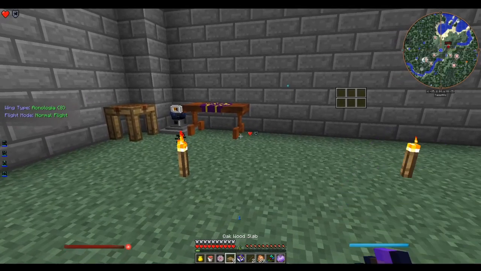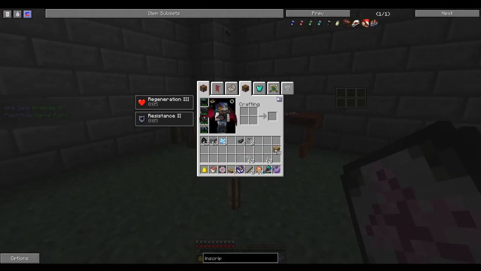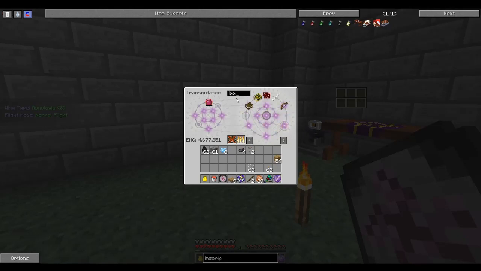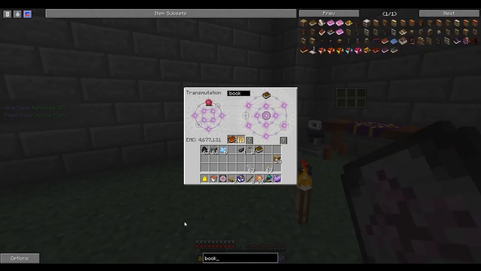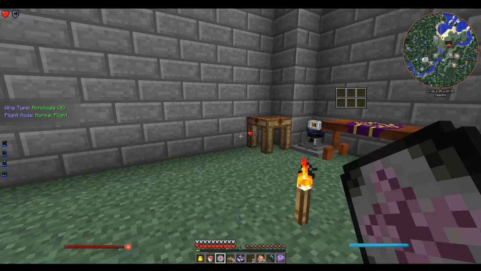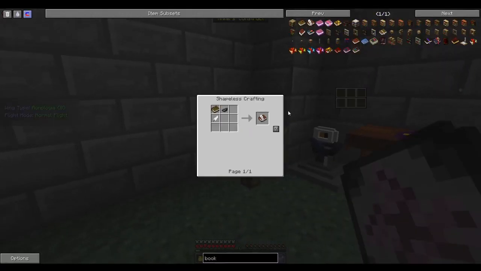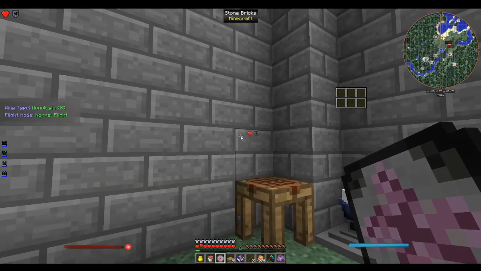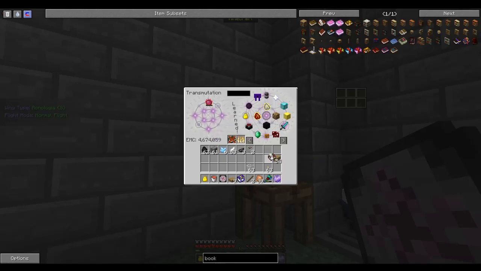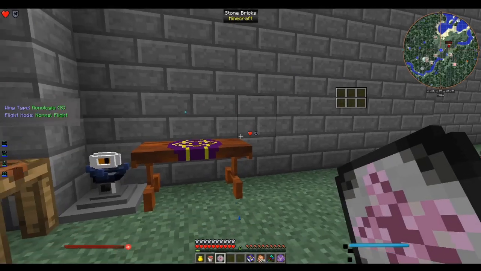Let's get. Let's learn that. So, book. I think it's just a feather, book. Blank, yeah. So, feather. There we go. And we'll learn that, so we don't have to worry about it anymore. God, did I say I love this thing? Because I love this thing.